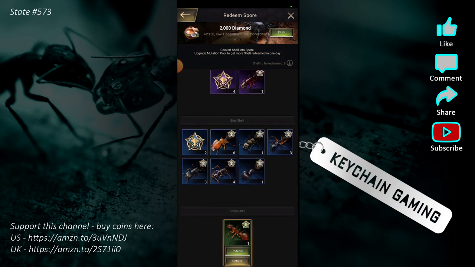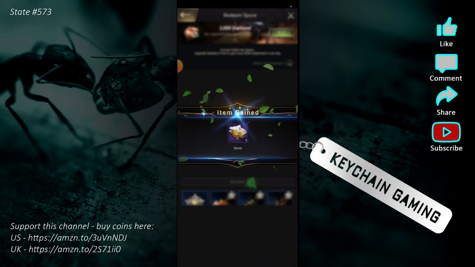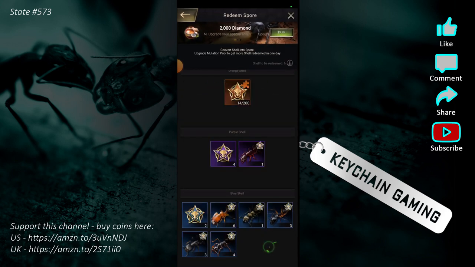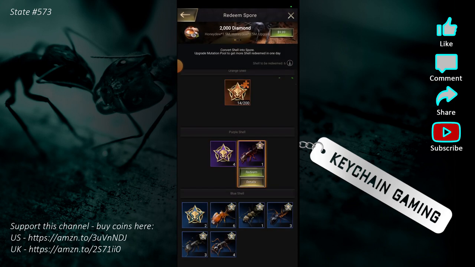So in here, I'm going to redeem this green shell, and I change it into 5 shells, or 5 spores. If I do a blue ant, it's 10. If I do a purple ant, it's 50. I'm not going to do that because I need those still. But later on, you don't need purple ants anymore.